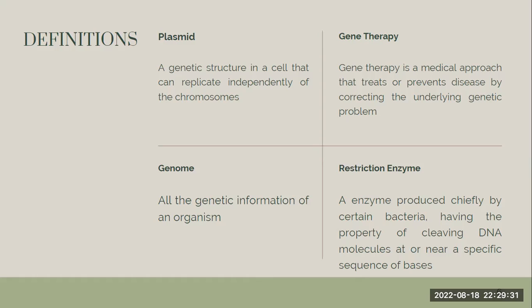Or in gene therapy, which is a medical approach where we treat genes by trying to correct the underlying genetic problem. Most of the research using gene therapy and recombinant DNA technology is still in an early stage, but there are a lot of advancements. This might be something you guys would consider as a career. A lot of money there. So with this technology, there are so many different things that we can do.